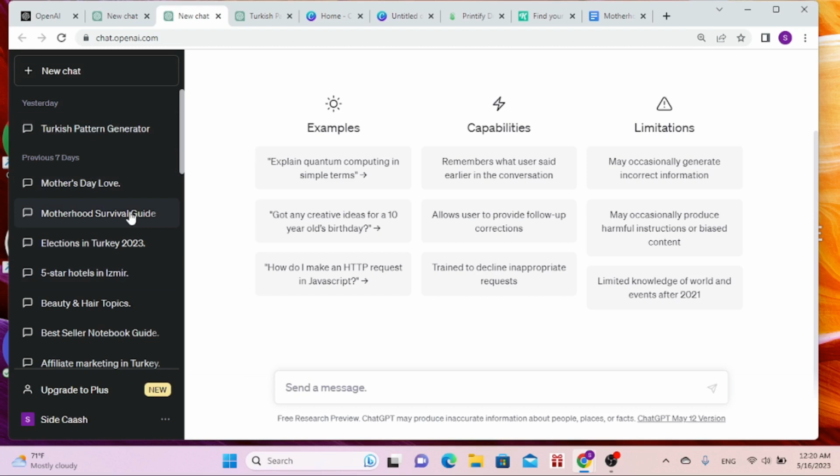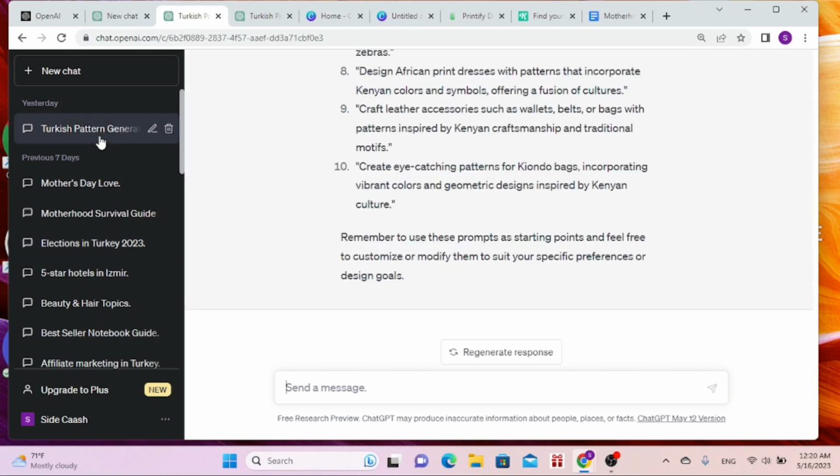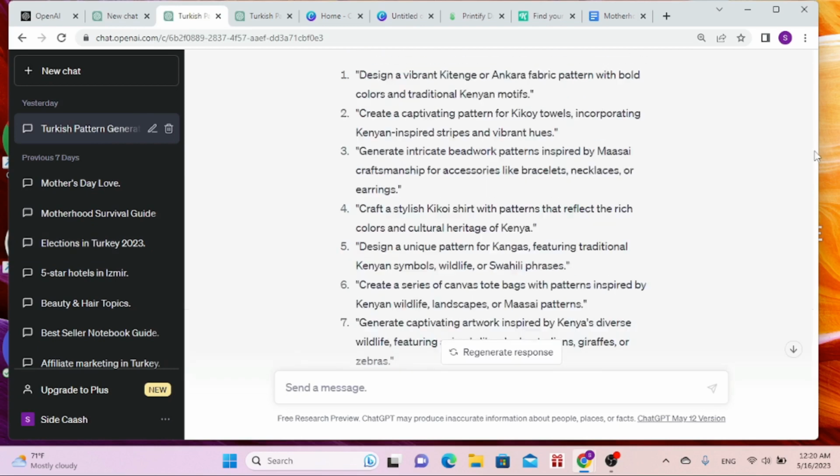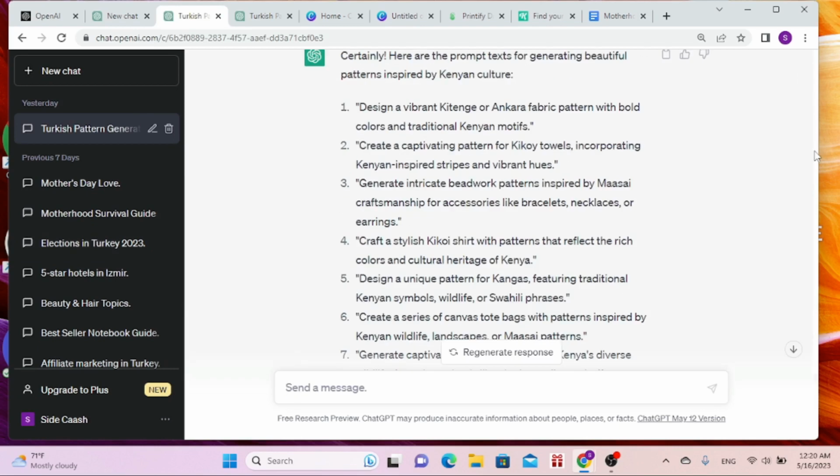For today's tutorial, like I said, we want to make some Kenyan culture stuff. So I already had a conversation with ChatGPT here, and we want to make some Kenyan kitenge or some Kenyan patterns. If you have been in Kenya, or maybe if you have been traveling, you have seen a lot of Africans normally have some bracelets with a design on their hands, maybe with the Kenyan flag, or maybe some ladies wearing some outfits which are so beautiful. This represents our culture, and it's just amazing to wear some of these.